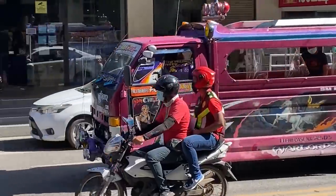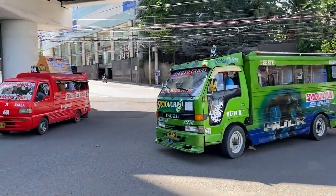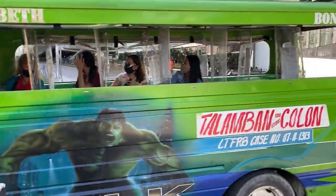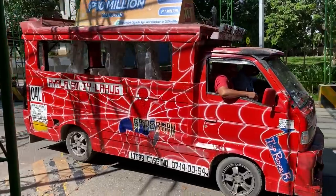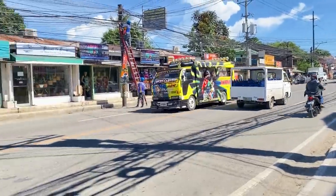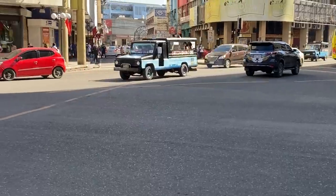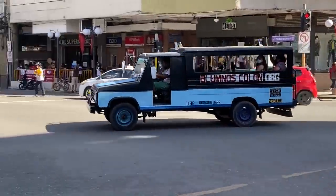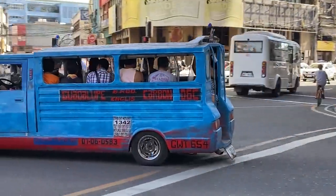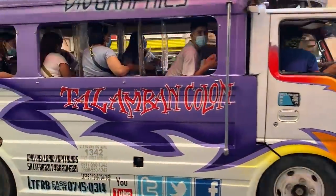These days, jeepneys are brightly colored with chrome embellishments and custom features. There are long ones, short ones, and just about every design you can think of painted on the sides. Even Spider-Man. A fully customized jeepney can cost you up to $14,000 US, but almost all of the ones you see on the road today have endlessly recycled and refurbished parts, and many of them look like they've seen better days. So what's it like to use the jeepney system?